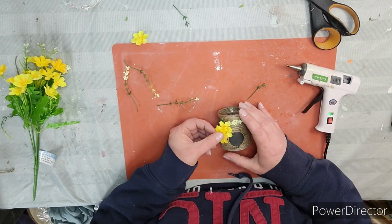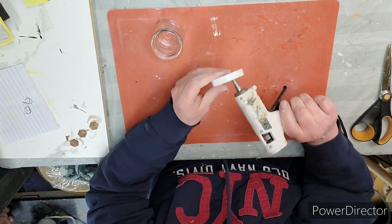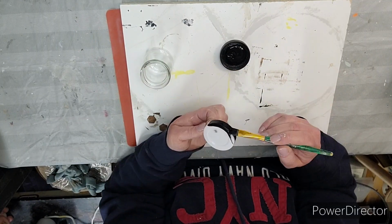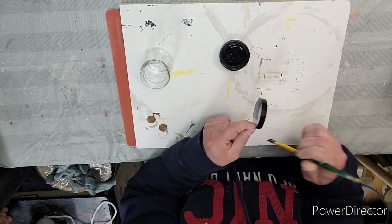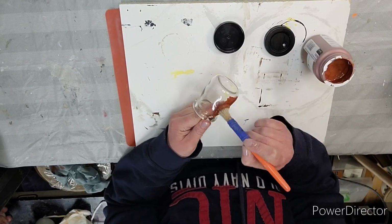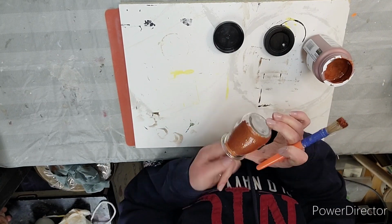Next craft. Taking another one of these jars and the lid, I'm going to use my hot glue gun and poke a hole into the lid. Then I'm going to paint the lid black. I believe I give it 2 coats. And then we're going to paint the jar with this copper color from Folk Art. And I go in a circle motion all over the jar.